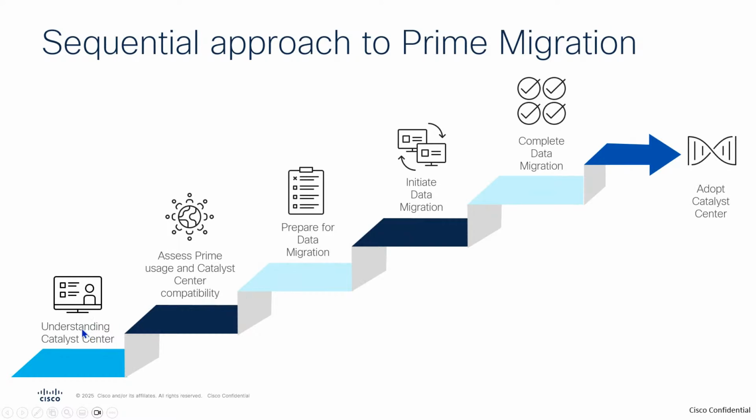Once you understand Catalyst Center and you're ready to make the move, you want to assess your Prime usage and Catalyst Center compatibility. This comes down to the compatibility matrix for Prime Infrastructure and Catalyst Center, which I'm going to go over during the demo. I'm going to pull that compatibility matrix up and point out a few things you may need to know. Next, you'll want to prepare for the data migration.